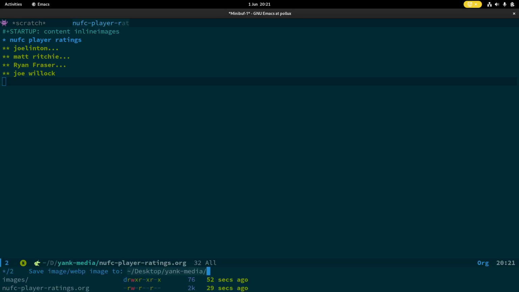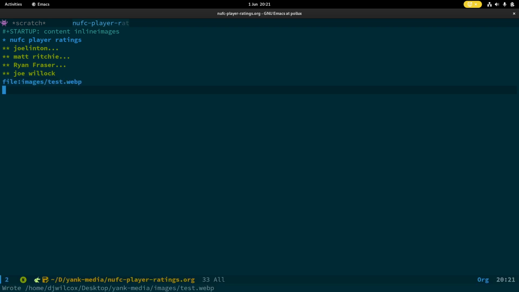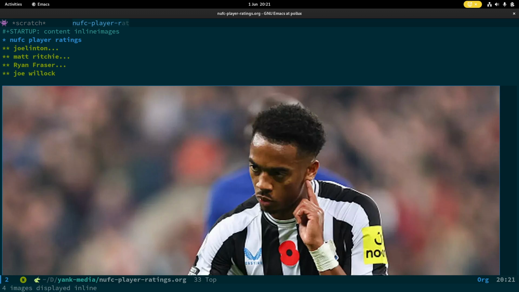WebP images, test.webp. Okay. So I don't know what was going on there. It's the demo jinx. Control-C-X-V. Control-C-X-V. You can now see it's being displayed. You can see it's also being displayed full size.